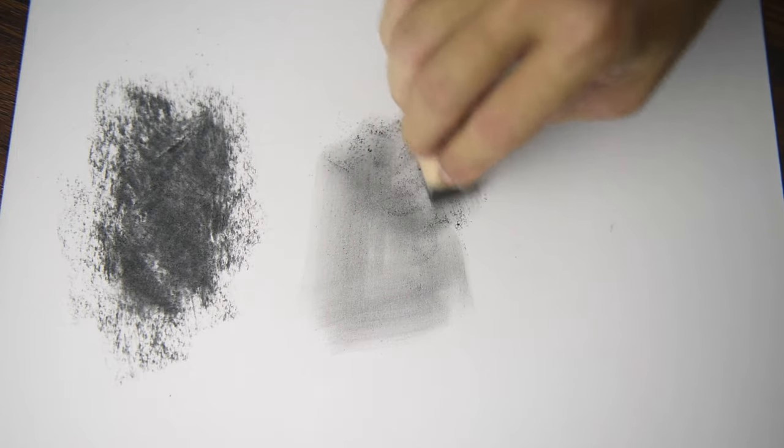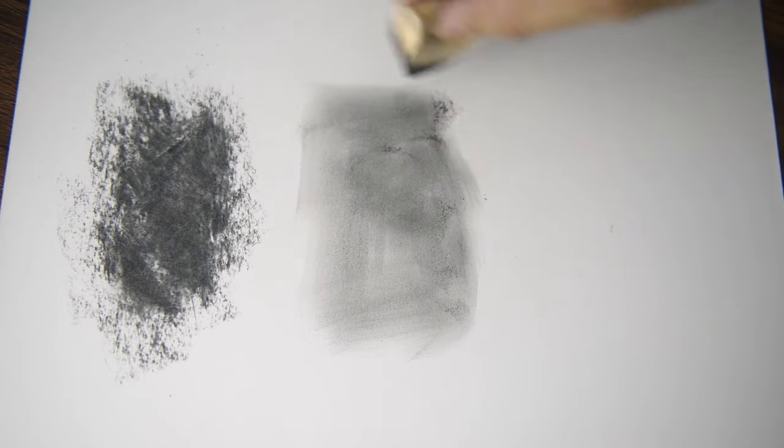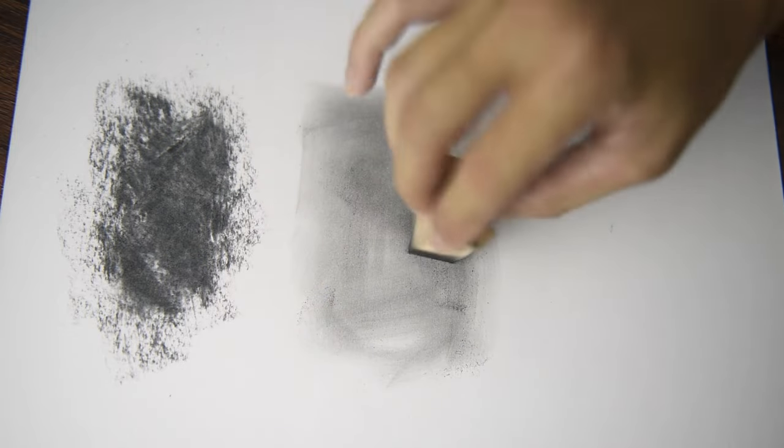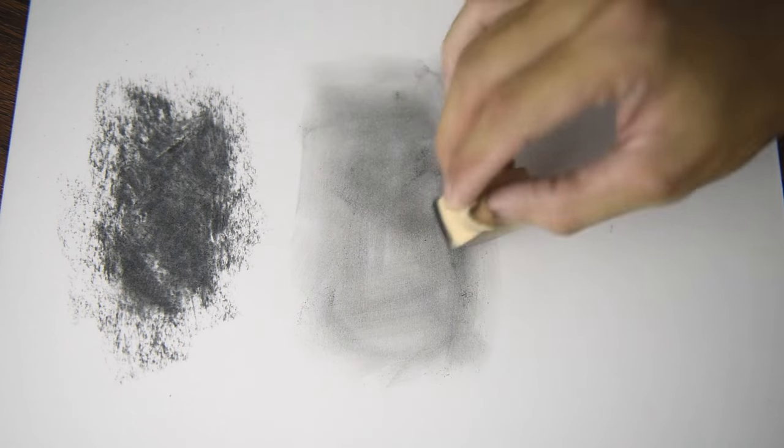So our second medium would be the graphite powder. I like to apply the powder using various tools, cotton, brush, and this time I use my makeup sponge. The texture is soft, but they could be unpredictable sometimes. And as you can see here, they leave a considerable amount of dust. So this might not be good for people who are allergic to dust.